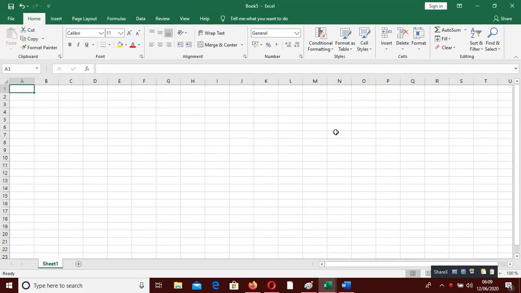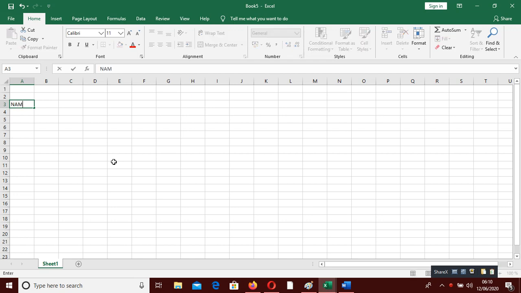We are going to enter data into these cells. To just enter text, click in the cell that you want to start from. In my case, I want to start from cell A3 here. I'll skip the first 2 rows. I'll use them later on. So I'll just create a student's mark list.